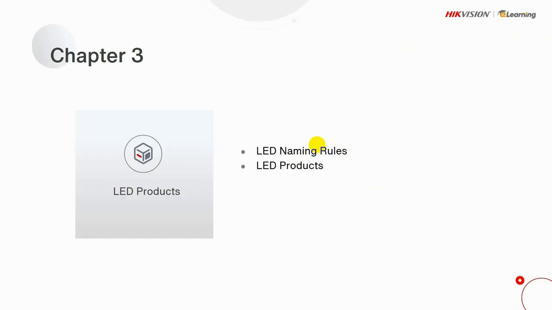After we understand the structure and composition of the LED screen, and we learn some basic knowledge like brightness, color gamut, and gray level, right? So what's more, we know different packaging technologies like DIP, SMD, COB. Now let's have an overview of what kind of LED related products Hikvision has.